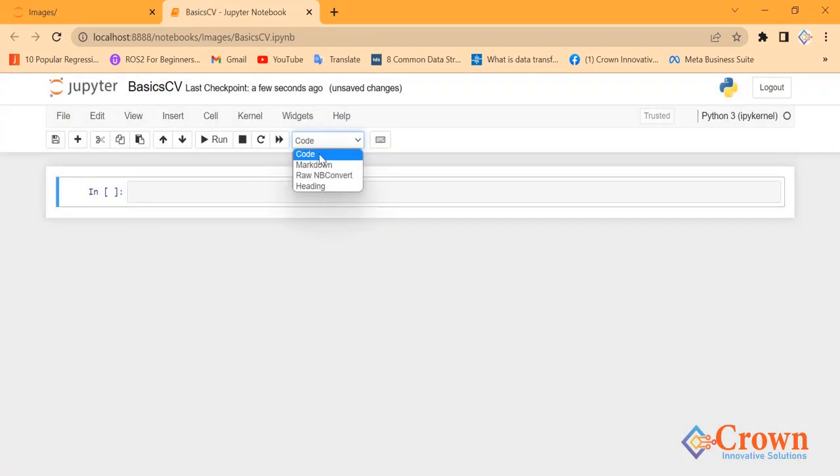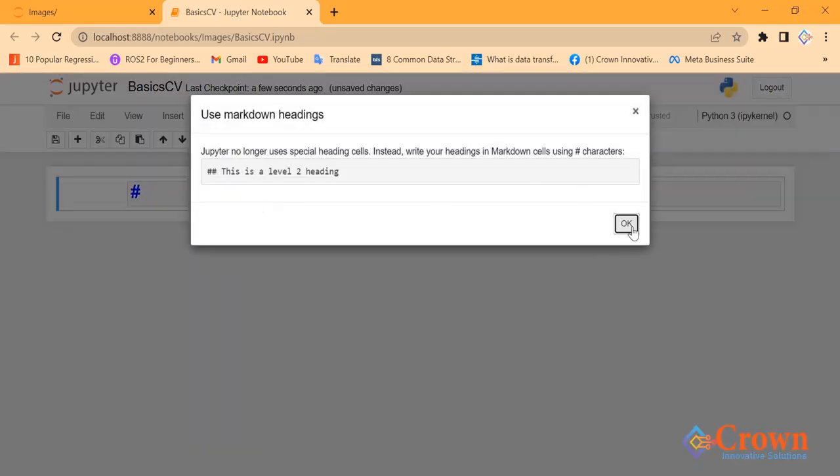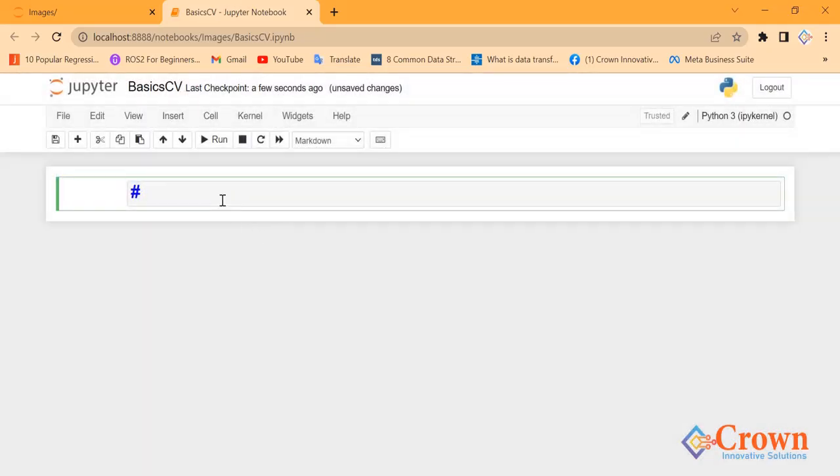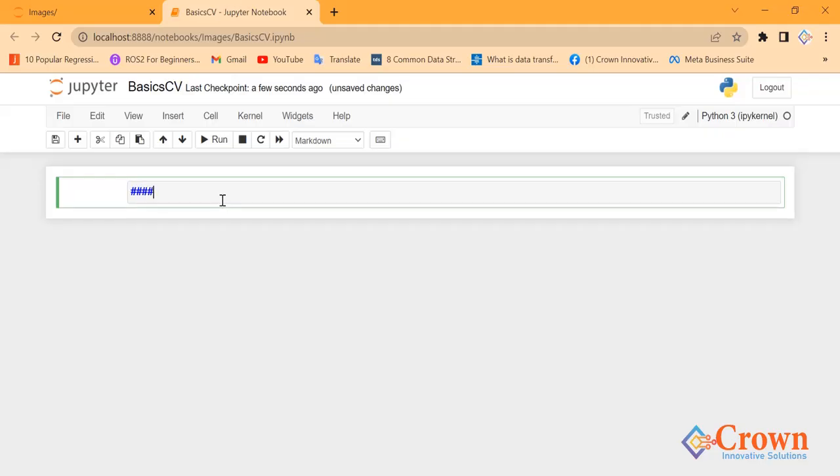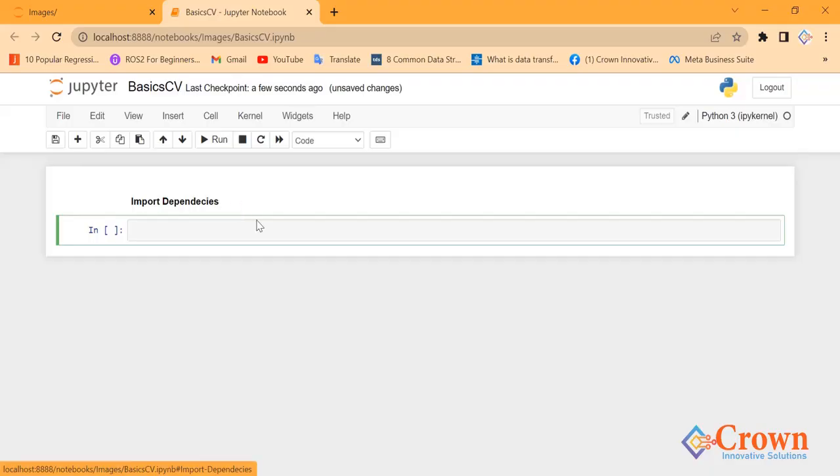First, I will make a comment. First I will import some dependencies. For running the cell, you can use Shift plus Enter. Import dependencies.